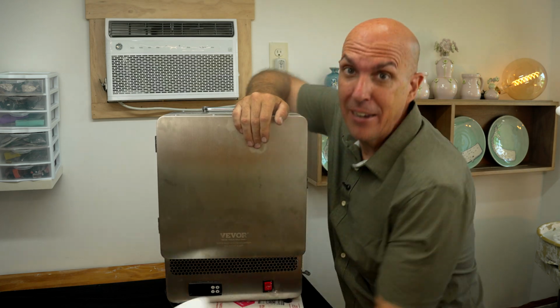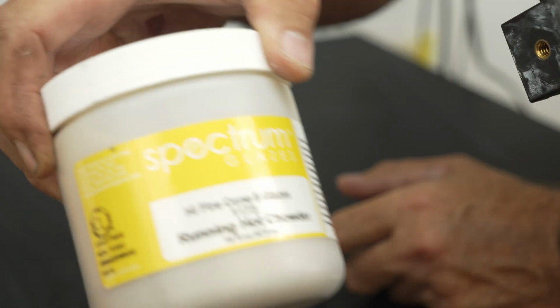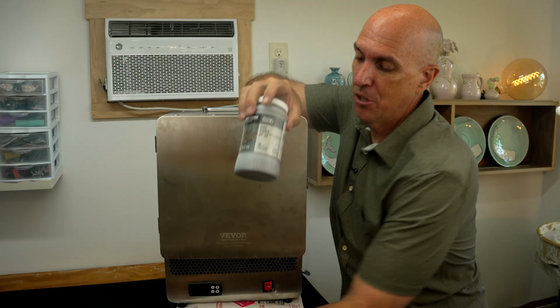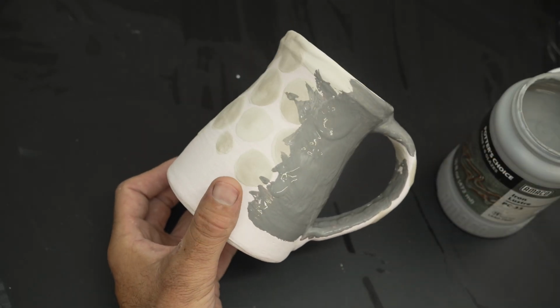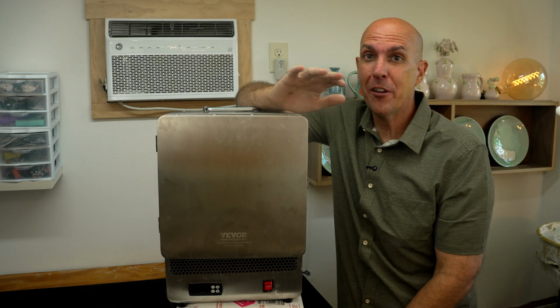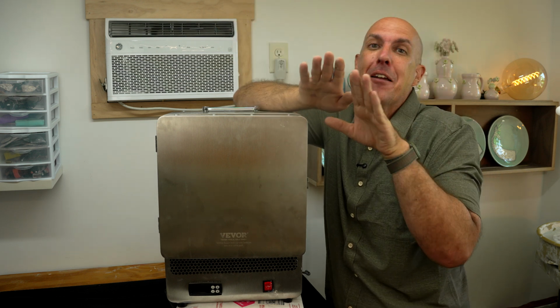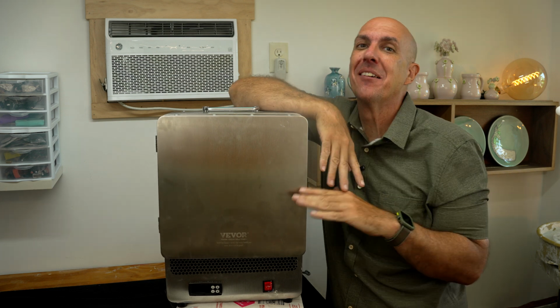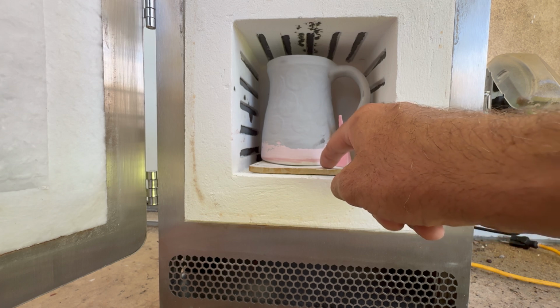And then it's followed by dots of running hot chowder from Spectrum. And on top, you put 2 coats of the dots. And on top of the whole thing, you put 1 coat, I guess some people do 2 coats, of Amico's Iron Luster. And it's a really awesome, fun technique that you can really not mess up. The running hot chowder has a rutile titanium look to it, and it kind of pushes together and makes these awesome patterns and lines. If you haven't seen it, check it out on the internet. It's really cool. We're going to see if this kiln can do this.